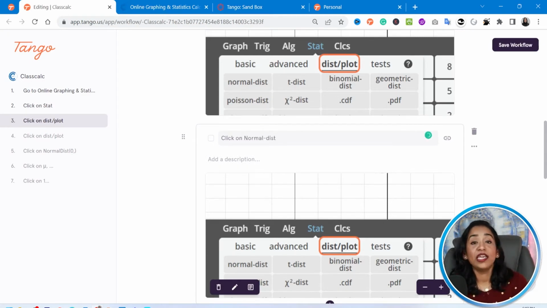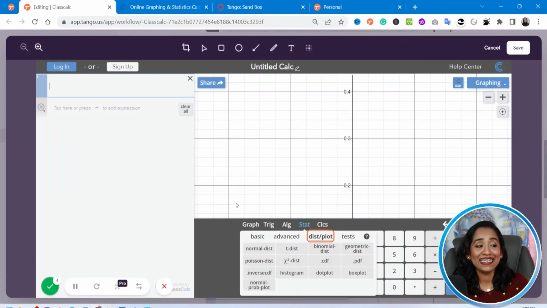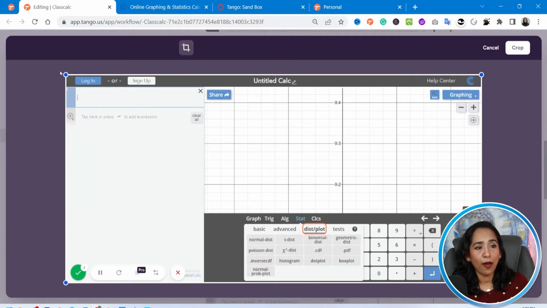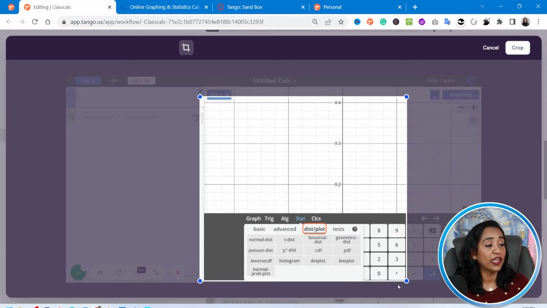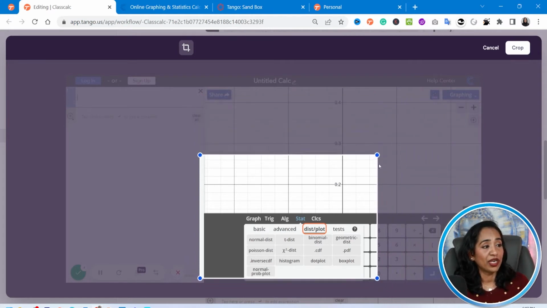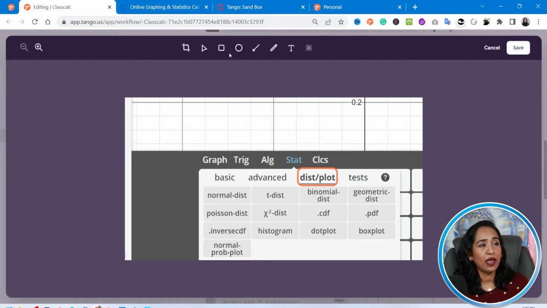And here I want to edit this. I want to crop this. And as you can see, all these features are available in the free version. I'm going to bring this down. I'm going to crop, and I'm going to make sure I have a rectangle around normal distribution and an arrow pointing to normal distribution here. You can also insert a text, typing whatever you want. I don't want that for now.